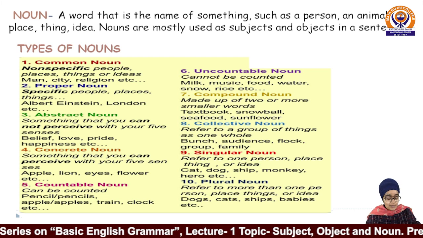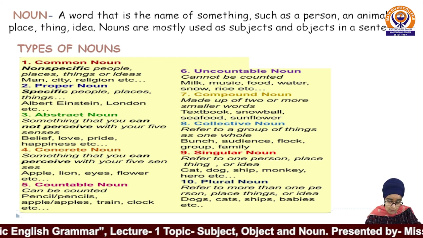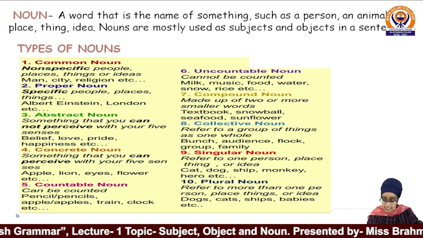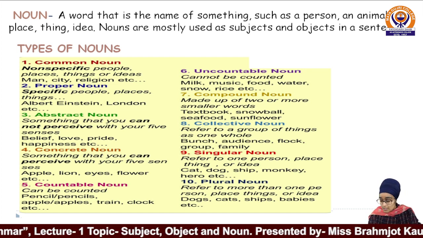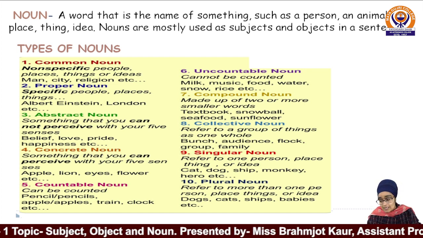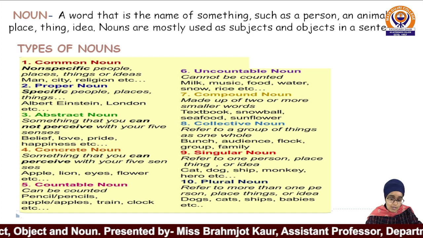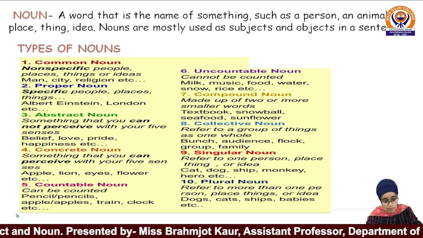Like if I say a girl, it is a common noun. But if I say Monica, it is a proper noun. If I say a city or a village, it's a common noun. But if I say London or Malgudi, these are proper nouns. Likewise, if I say a toy, it is a common noun. But if I say specifically Tambola, it will be a proper noun.